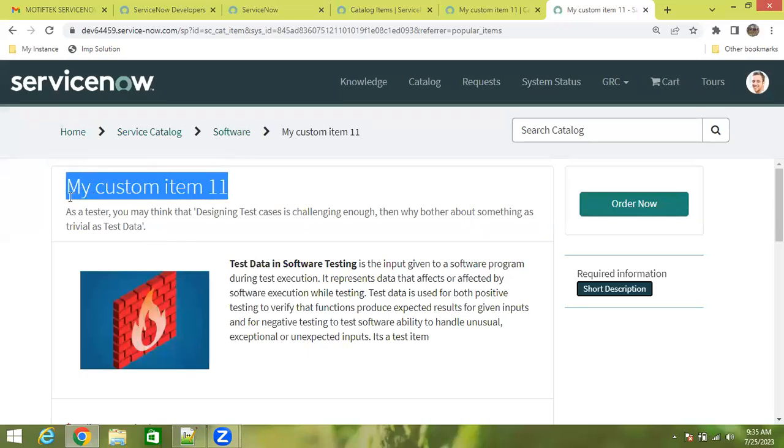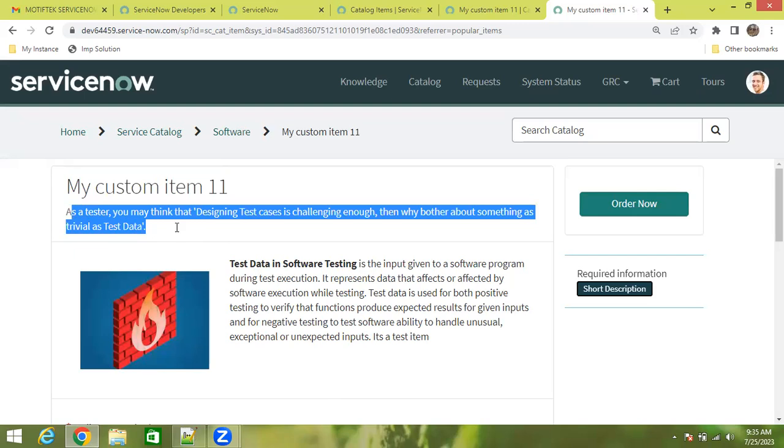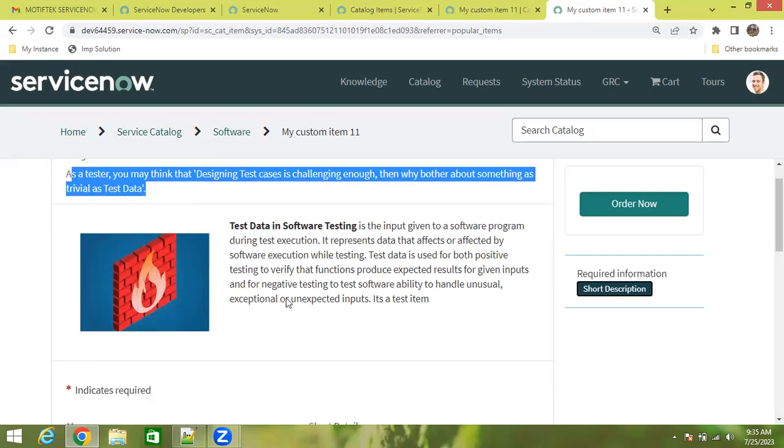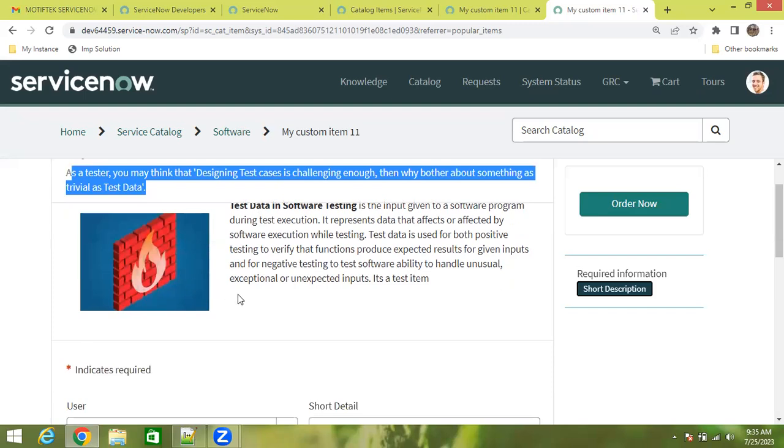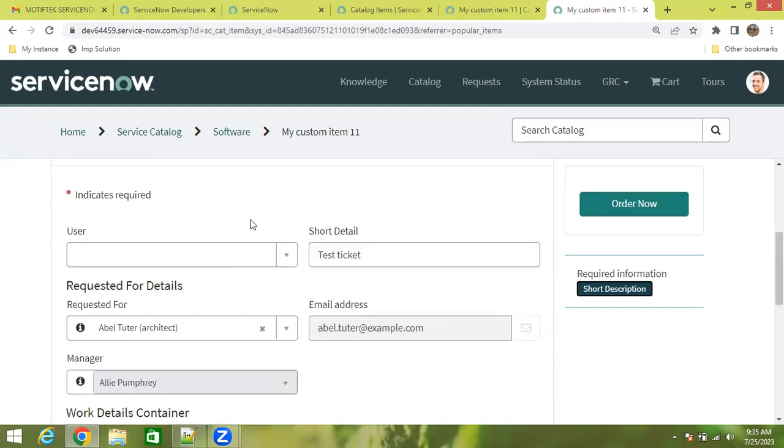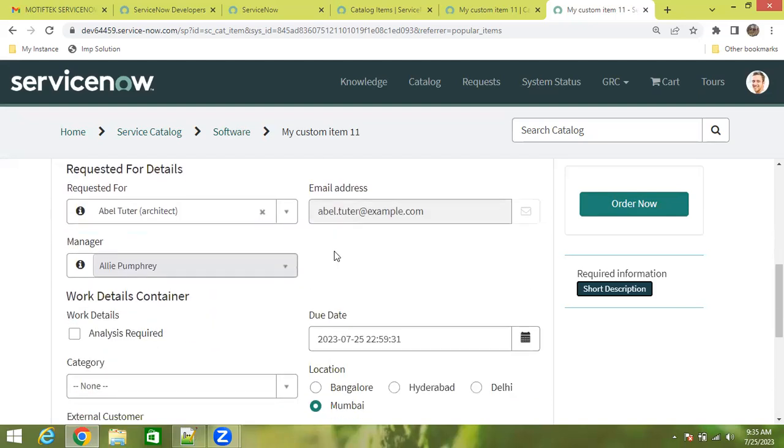So in an actual project, you'll be given the item name and the description of the item, and a picture may or may not be shared with you. If it is shared, you can add the picture, otherwise not. All the variables which are to be created, those details will be shared with you.